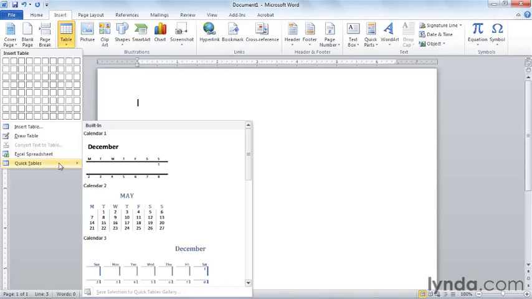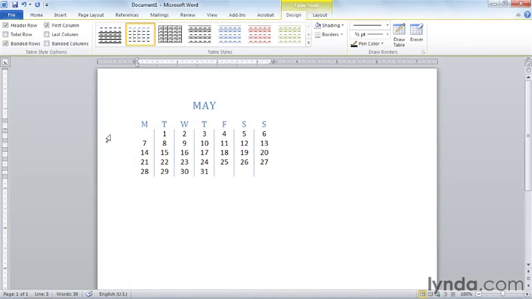There's a gallery of built-in quick tables, including just a mixture of things that are tables. Some of these are useful, some of these are less useful than they could be. I'm going to start with one that I actually think isn't very useful at all, so that you can take a look at what you're getting here and what you're not getting.